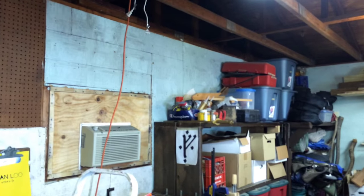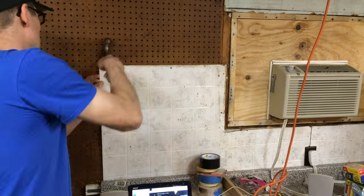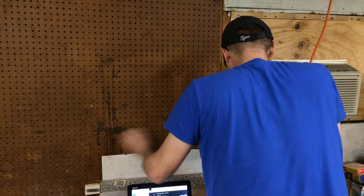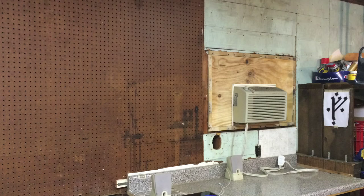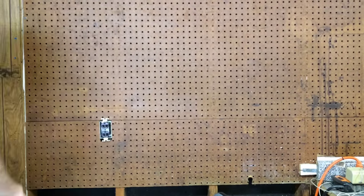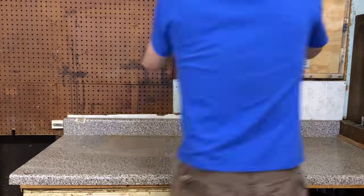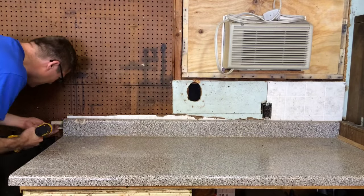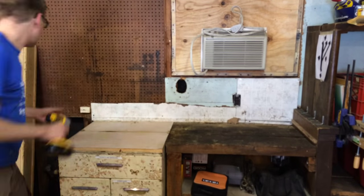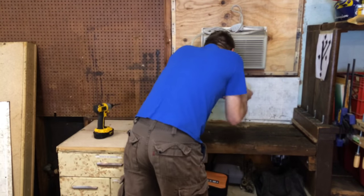Once that was done, I could turn my sights on the next part, which was ripping out this real hodgepodge of wall material. There was an old kitchen backsplash covering up part of the pegboard wall that you see me tearing out there. There was an old countertop which formed sort of my only back workbench surface before that point. The previous homeowner had put this in and attached it in whatever way seemed to work and keep it level. I applaud their spirit, but getting it out was kind of interesting. Here you can see me finally getting the last little bit of that tile board out.